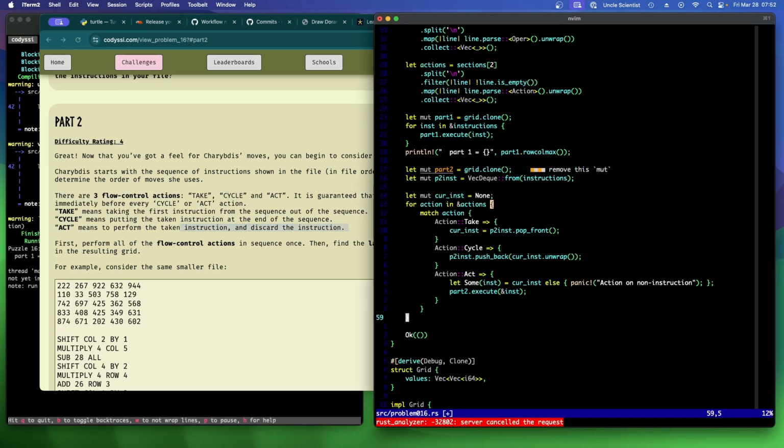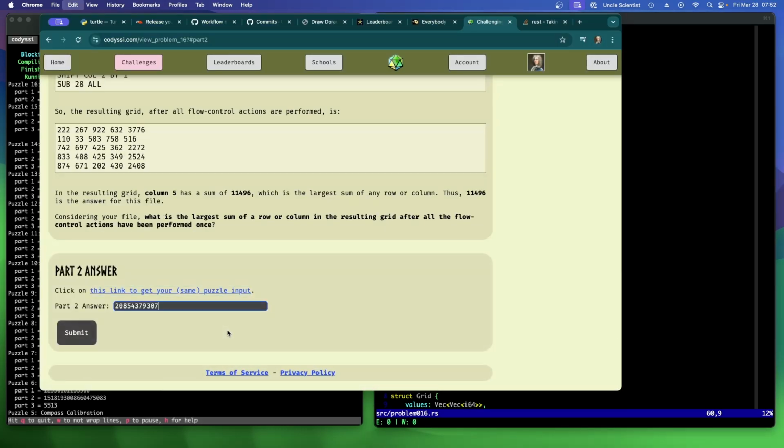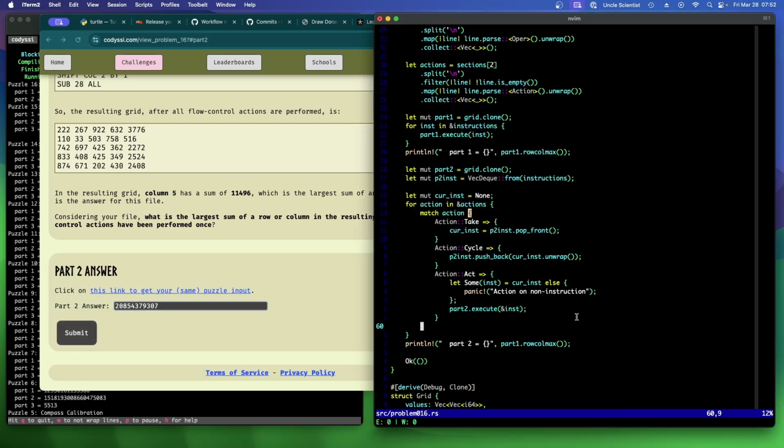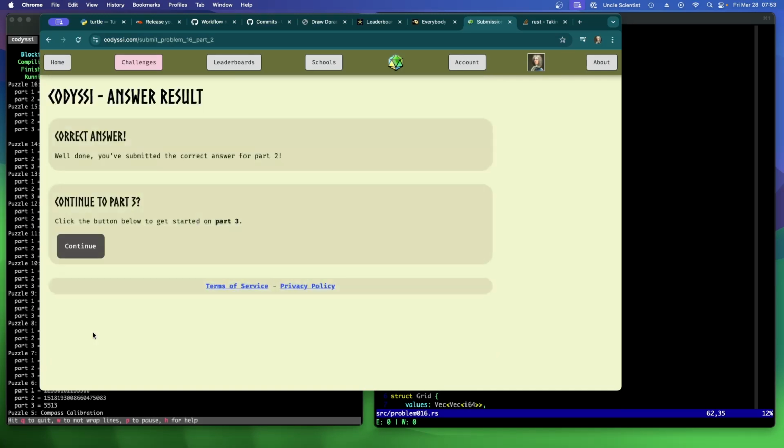And then we'll print out part 2, which is going to be the same as printing part 1, except with the new grid. All right, let's see what happens. We get the same number. I was all excited about it being different. I'll put it in, but I don't think that's going to be right. Did I do it wrong here? Oh, that's why. Okay, thank goodness. It should be part 2. Now we get a different number. Very good. Hey, it's a correct answer.